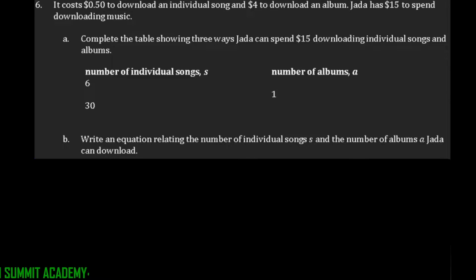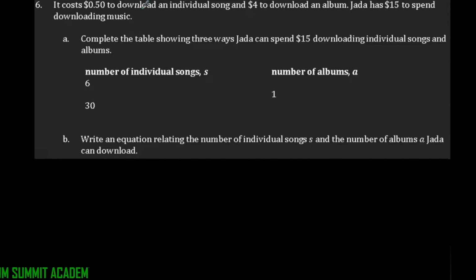Right, picking up where we left off. For that number 6, it says it costs 50 cents to download an individual song and $4 to download an album. Jada has $15 to spend downloading music. Then it says to complete the table, showing 3 ways that Jada can spend $15 on downloading individual songs and albums. So what we're going to do is this.